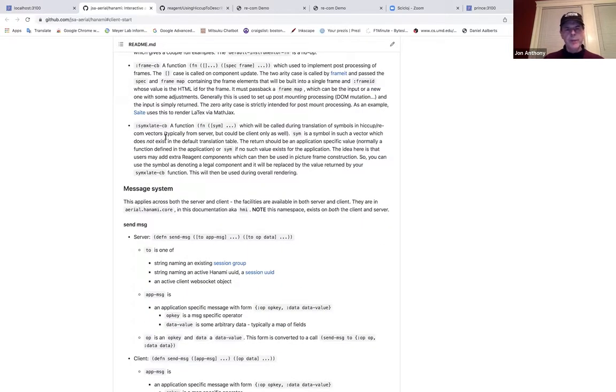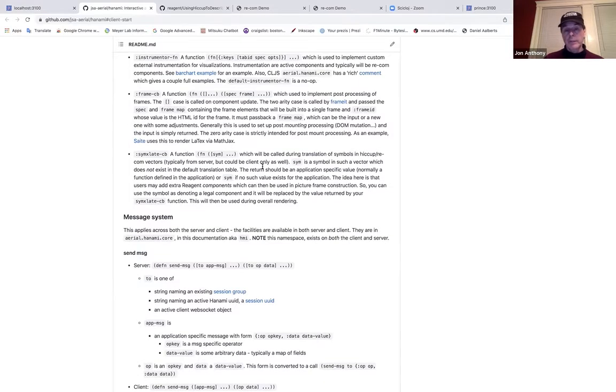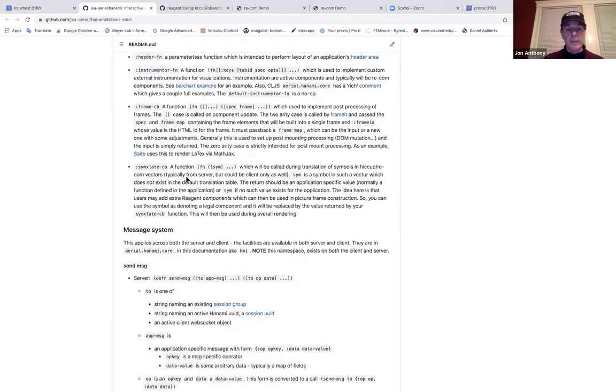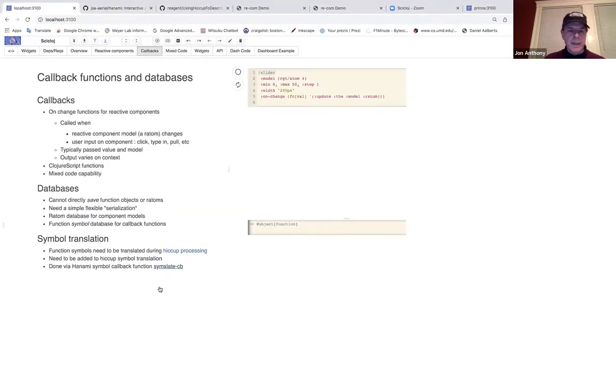When you fire up the server aspect of Hanami, which Saite is layered on, you can pass it this callback function, which it will call when it finds symbols inside of hiccup that it doesn't recognize, to see if it can figure out what it's supposed to put in there. And that's kind of how that stuff works under the covers.